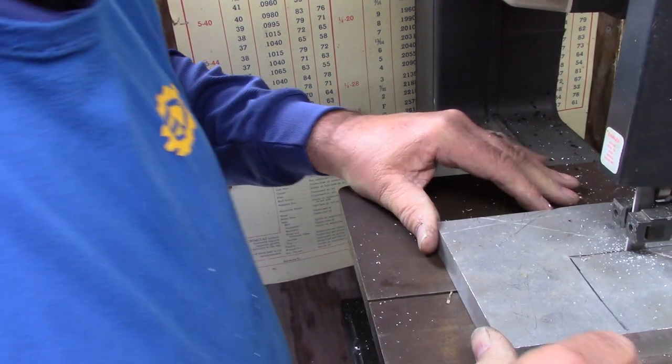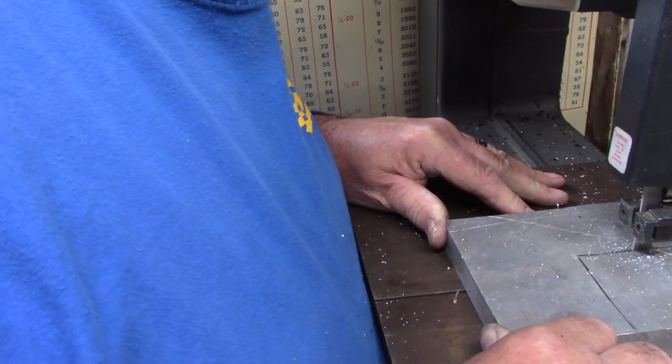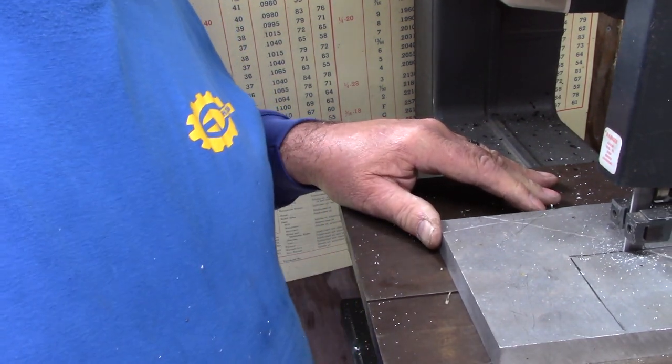And it's really been a handy little tool, especially for flat stuff like this. So I'm not going to bore you no more.